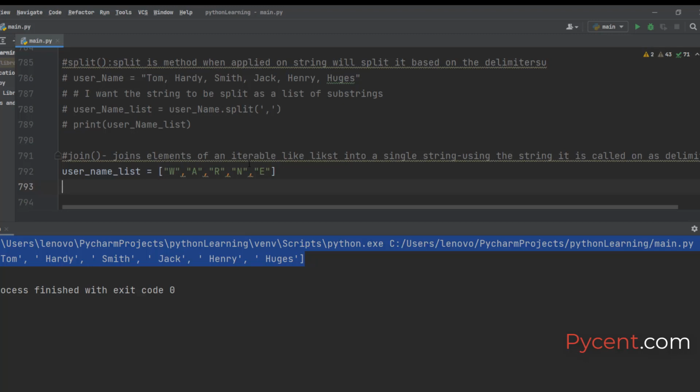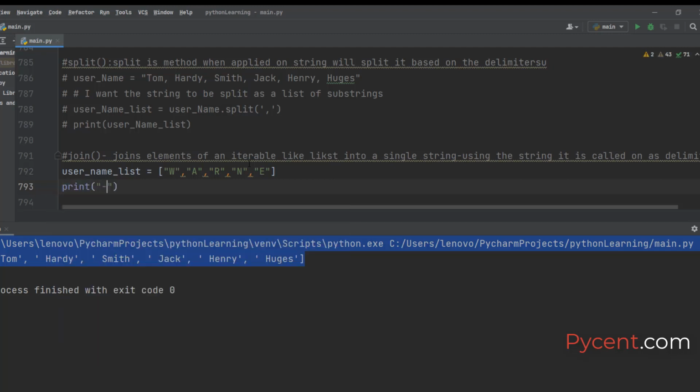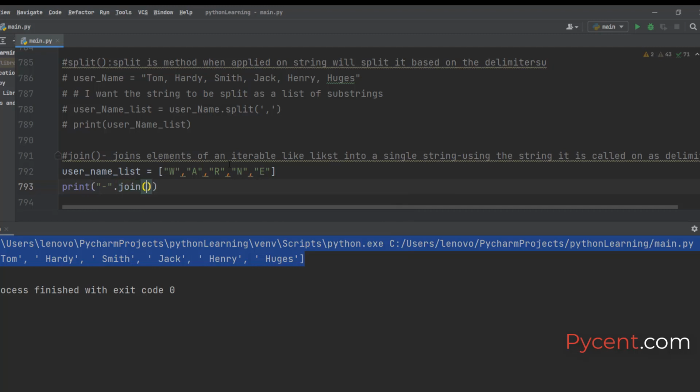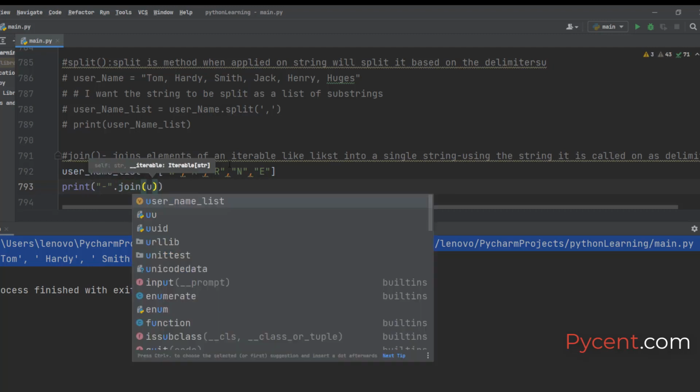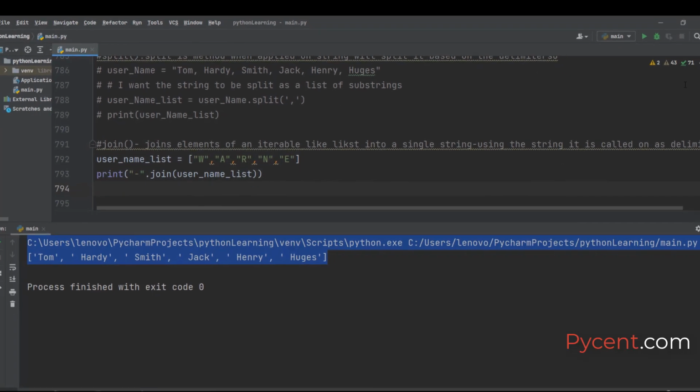So to get the join method, I'm going to say print. I'm going to give the delimiter. This is going to be joining the elements in the list, and place the method and open the parenthesis and place the user_name_list. That's it. So you save it and you run the code.